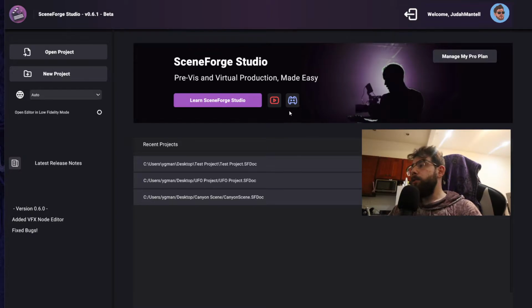On the main menu, you'll notice that there are two new icons for easily accessing the YouTube tutorials as well as the Discord server. And up at the top, you'll see we now have a profile picture as well as the display name, as opposed to just a random user icon and the email address. That's because these things can now be changed with the website.